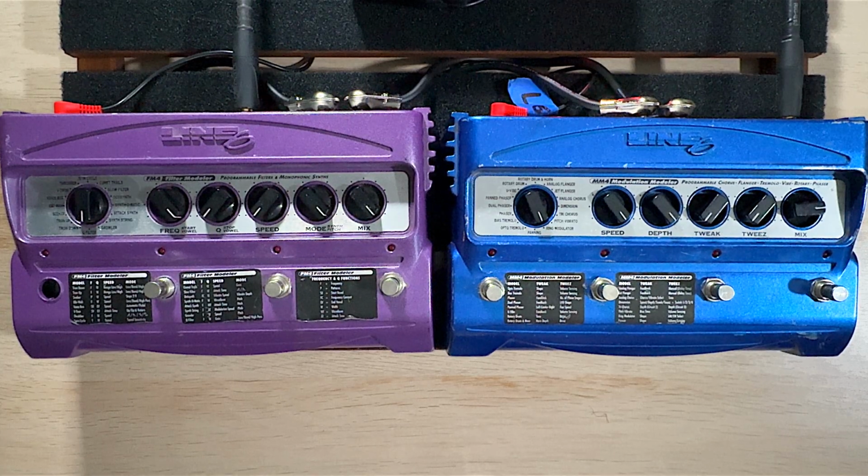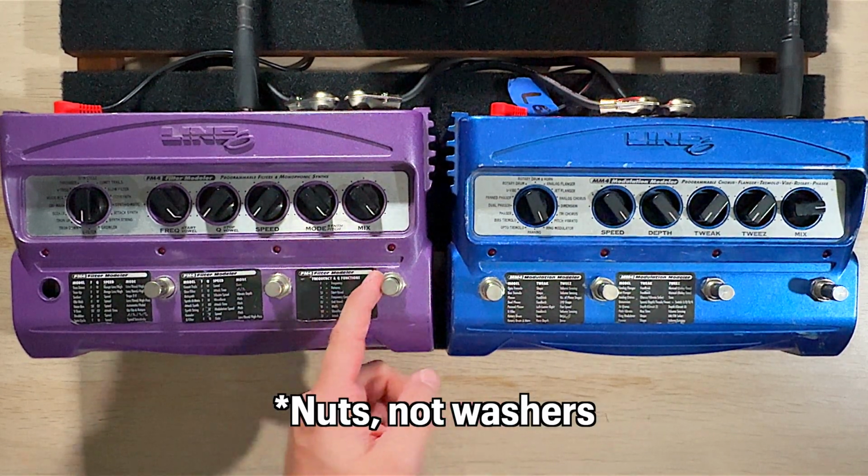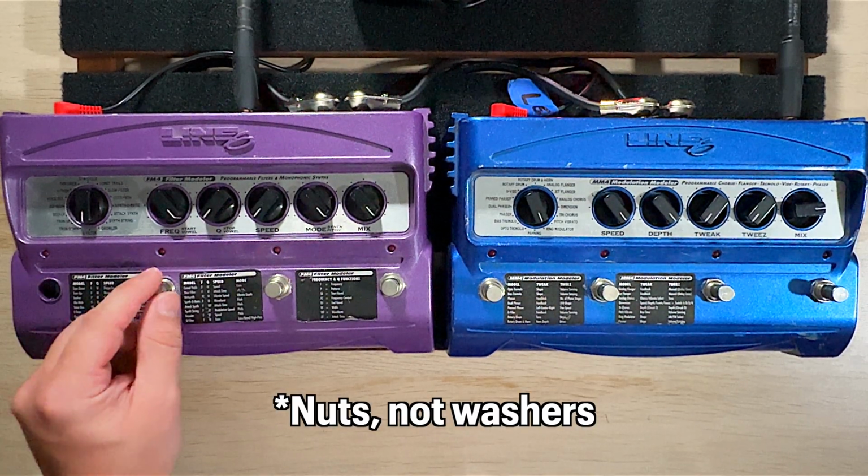On top of that, the jacks on the back are plastic, and so if they get hit or bumped like mine have, they tend to crack, and it's a little bit sketchy there. And they all have a tendency for these little washers to pop off or to unscrew. And that's why on this one, I don't have a washer on it, and this one is missing a button completely. So they're not perfect, but they have some really nice sounds in there that are really easy to find if you like that tactile sensation, as opposed to doing everything on a screen like you would on a Helix or a Kemper or something like that.